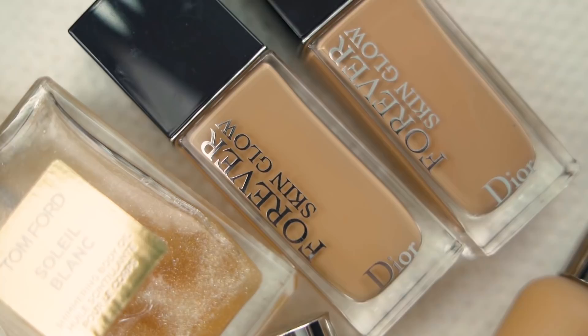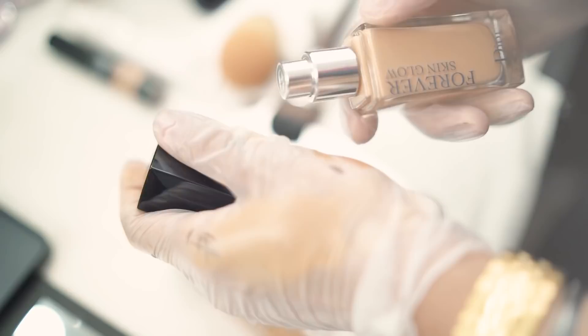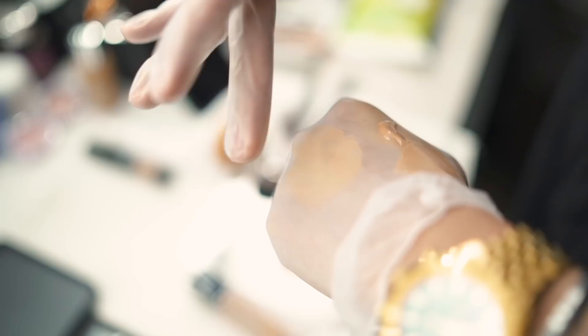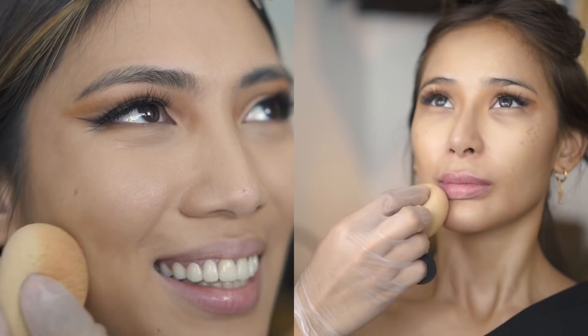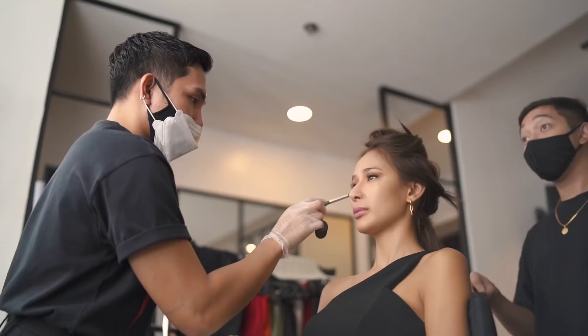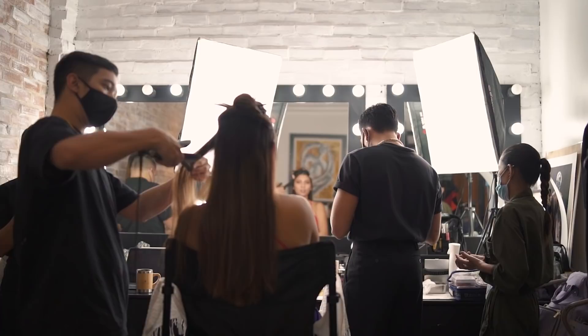For the base, I'm using the new foundation in my kit — the Dior Forever Skin Glow. I found out about this on TikTok and it is a nice long-lasting base that gives off a very glowy, luxurious finish. I didn't use any primer for this look. I sometimes skip primer — number one, if it's going to be a quick shoot, or in this case, since I want the skin to show through and let the skin texture come through, which is actually very in and very good right now.